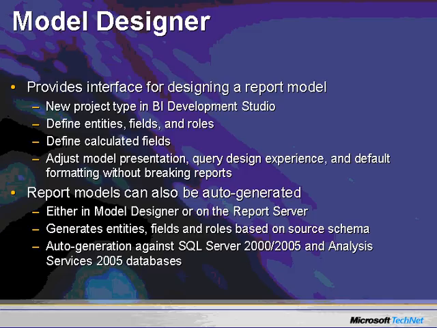The models can be auto-generated, and I'm actually going to show you an auto-generation of a report. You can do that either in Model Designer or on the report server if you create a new data source, and the data source is either a SQL Server or Analysis Services data source. You can see a button at the bottom of the data source that says Generate Model, and you can use that to auto-generate a model and get started right away with Report Builder without having to spend a lot of time in Model Designer. Auto-generation, again, is against SQL Server 2000, 2005, and Analysis Services 2005 databases only.